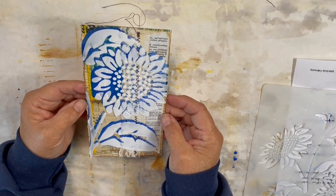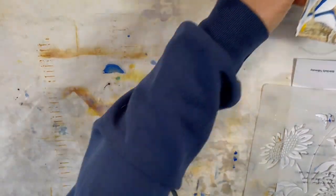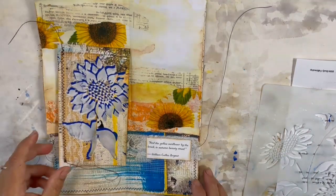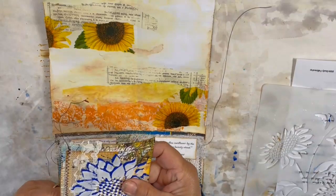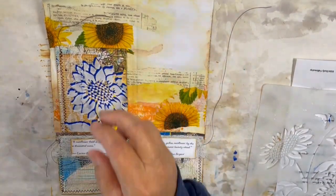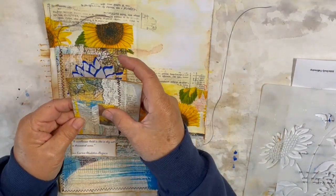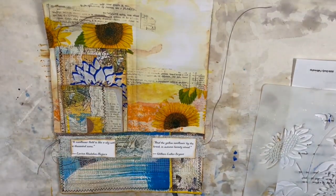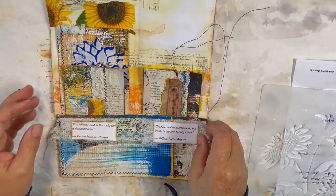So this probably will take several hours to dry. This takes a little bit of a while, and so I'm going to set that aside. But I have one of them that I had done ahead of time. So we can put our big card down inside our pocket, and we can put our small card down inside our pocket. And then on the other side, we'll have to wait for the one that we made to dry, but we can put this down in. And we have our page done.